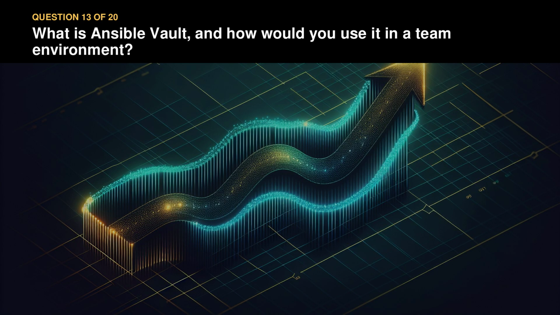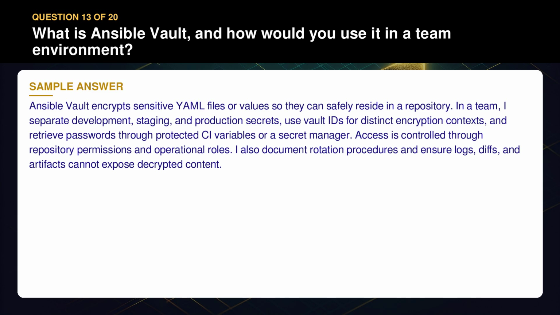Question 13. What is Ansible Vault, and how would you use it in a team environment? Ansible Vault encrypts sensitive YAML files or values so they can safely reside in a repository. In a team, I separate development, staging, and production secrets, use Vault IDs for distinct encryption contexts, and retrieve passwords through protected CI variables or a secret manager.